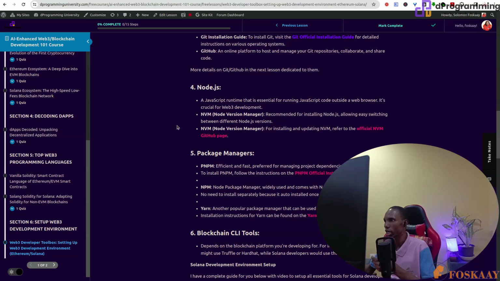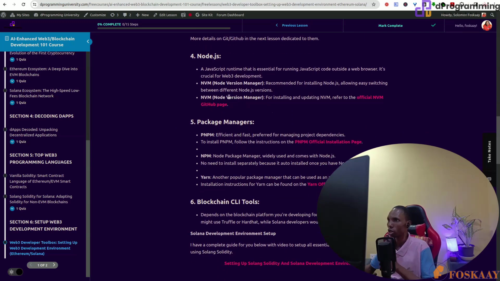So you will need that as well. To install it, you can go through the course. You have all the links there. I recommend you use NVM, which is Node Version Manager. I use that mainly because one of the challenges when you are dealing with a lot of projects is that project A may use Node version 20, and then project B will use version 21.